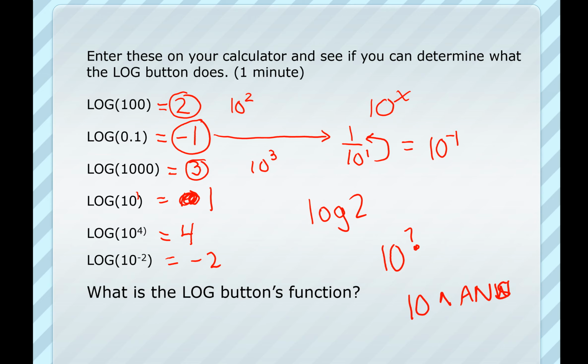So basically what you should have found out in this process is that the log button is finding powers of 2. So the function of a log is to find powers or exponents. So essentially, guys, when I think of logs, I say logs are exponents. It's that simple. They are interchangeable. If you want to find an exponent, you use a log.